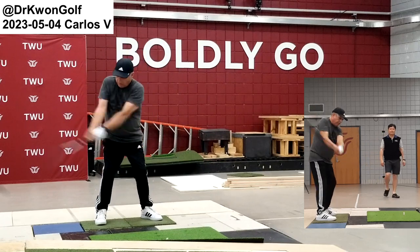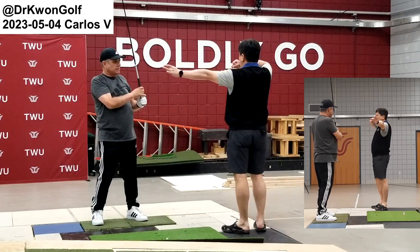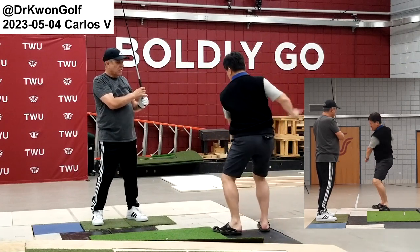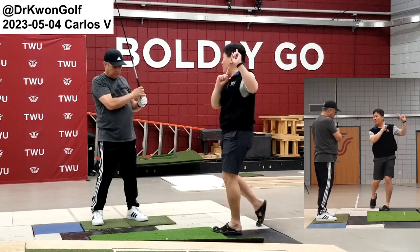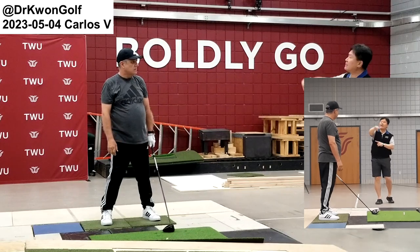So it's like arrow shooting. Build the tension. And then let it go. Build the tension and let it go. But backswing, active backswing is to build tension in the backswing.